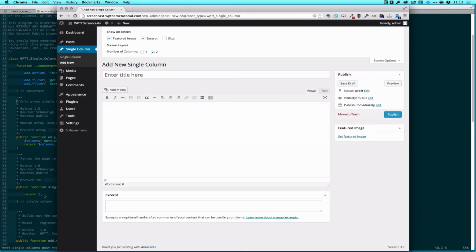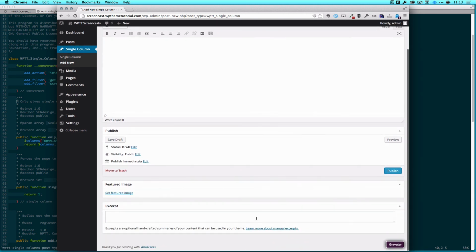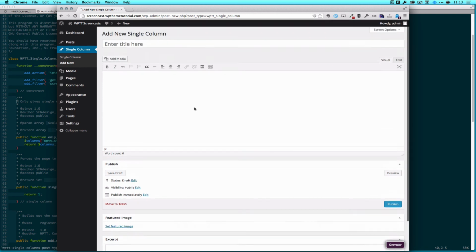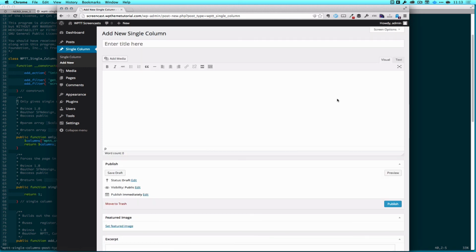Let's take a look at our site now. So we have single column, everything is in 1. By default, the side comes above all the post meta below, but it comes under our post edit box. If we look here, we only have one option. That's it. We've done it. Our custom post type now displays as a single column, and there's only the option of displaying it as a single column. Thanks for watching.